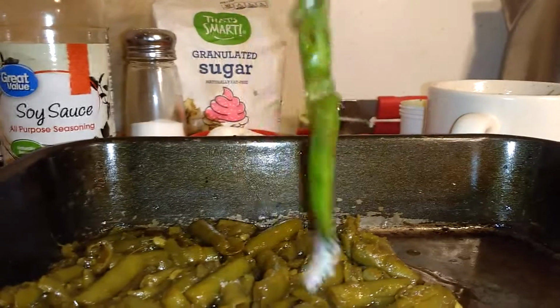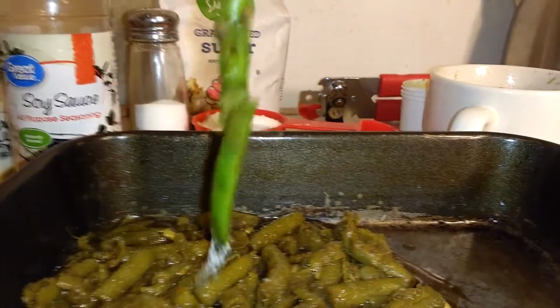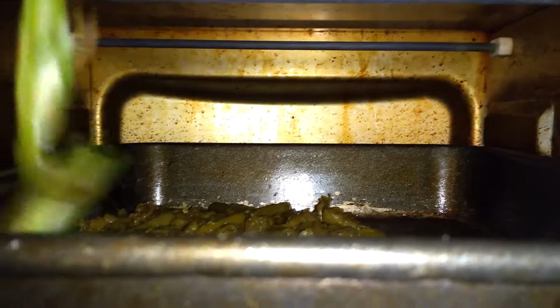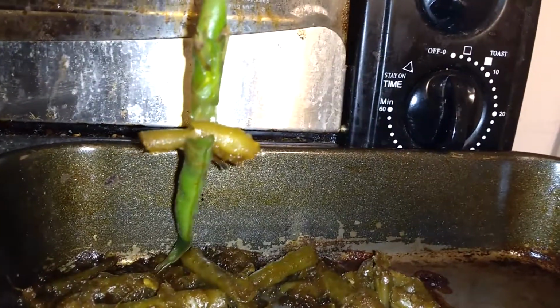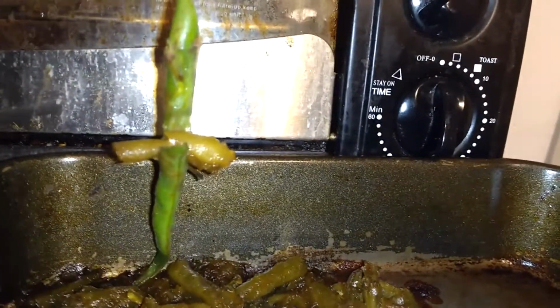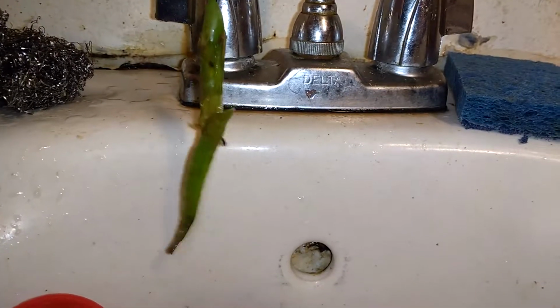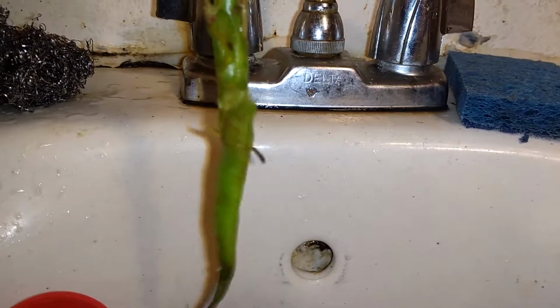Sprinkle them with sugar. And put them in. And we eat. The scariest part of Hallowbean. Are you ready for step 13?